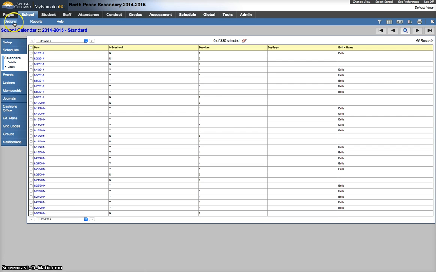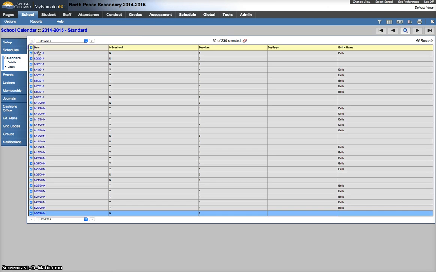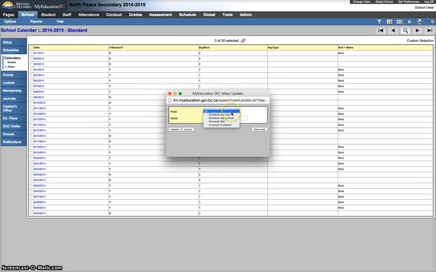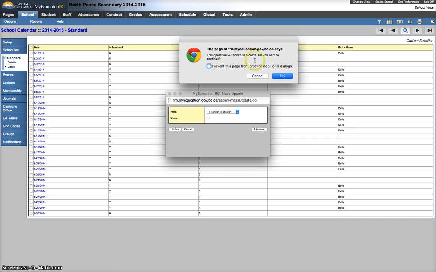You also have the option to do a modify list, or you can do a mass update. Be careful if you're using mass update to do select and then show selected. So if I wanted to update this entire month, just go down and make sure I'm all in August, which it looks like I am. Options, show selected. Make sure you're working with the number that you want there. Options, mass update. Pick your field, and we're in session, we're changing it to a blank, so a no, hit update. These will all change now to no's. Double check that you've got the right number.